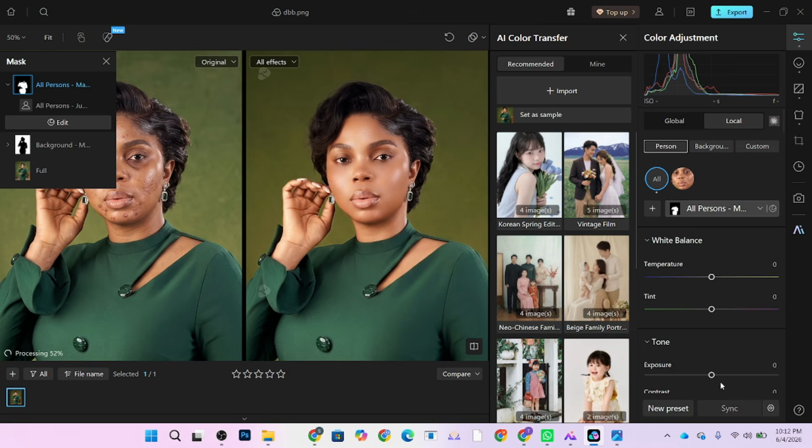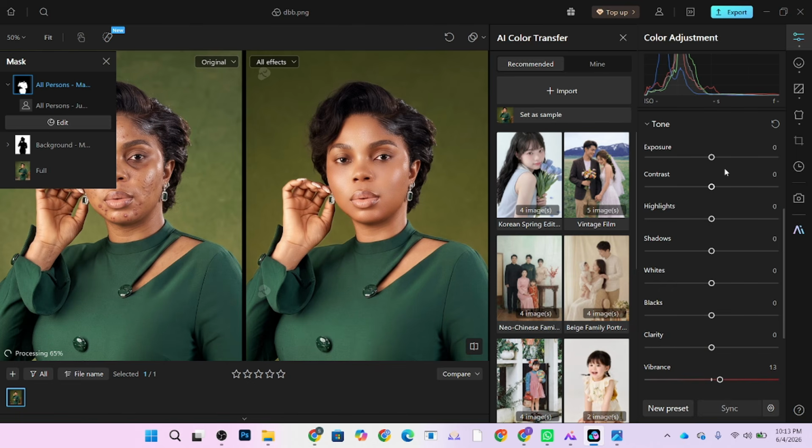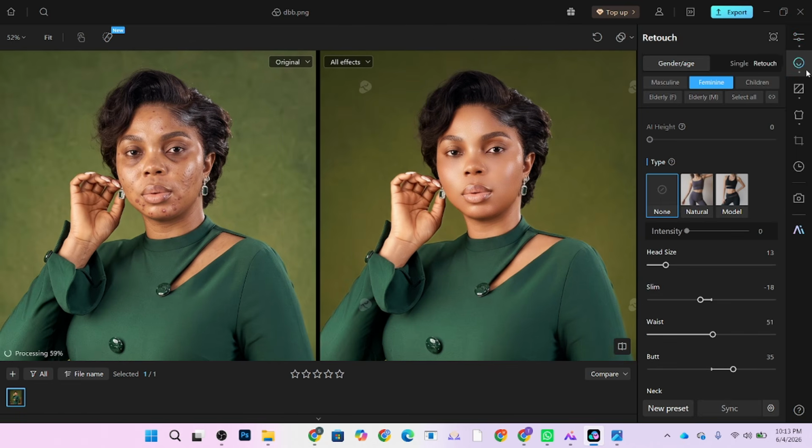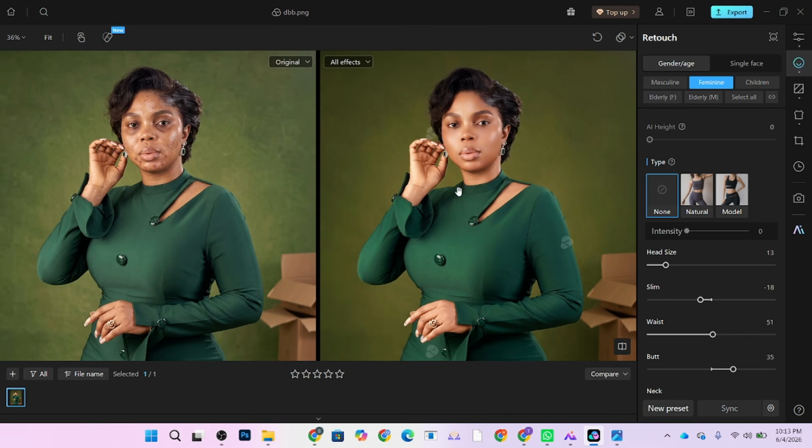That should give us the dress. Create, and just brighten it up a bit, saturate and vibrance. Maybe reduce the brightness level on it. And let's see what we get. Beautiful. That works perfectly well for me. So this is the before, this is the after, and you see how amazing it is.